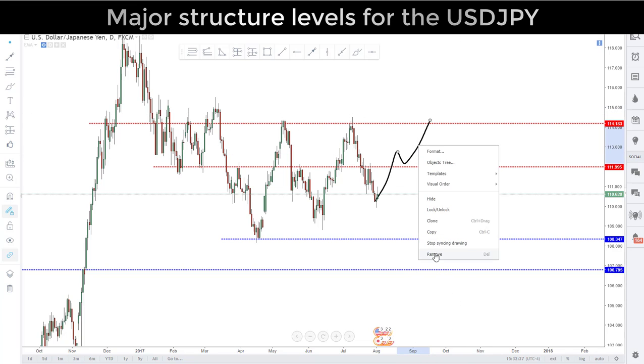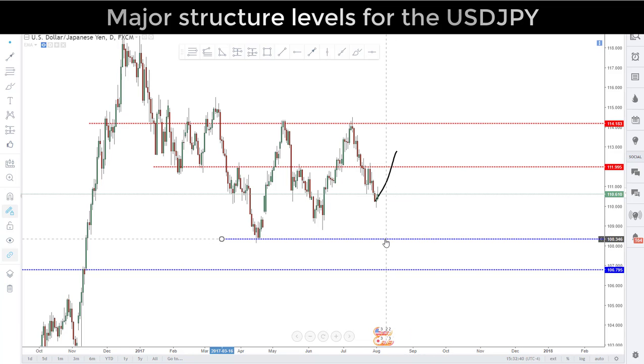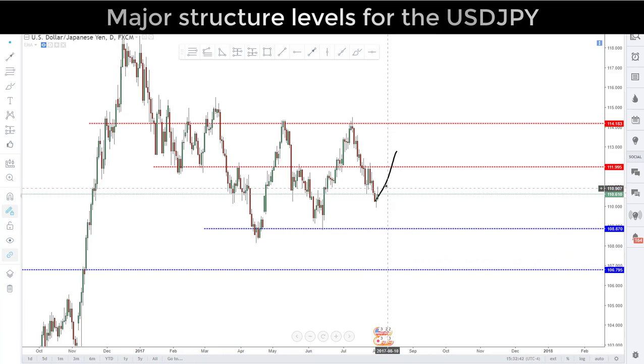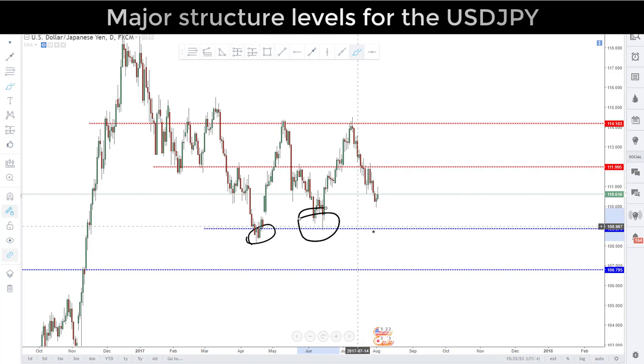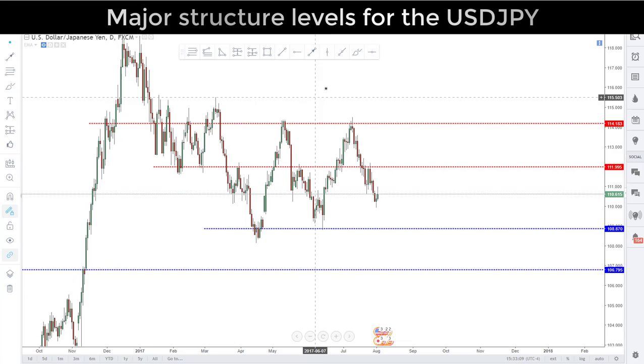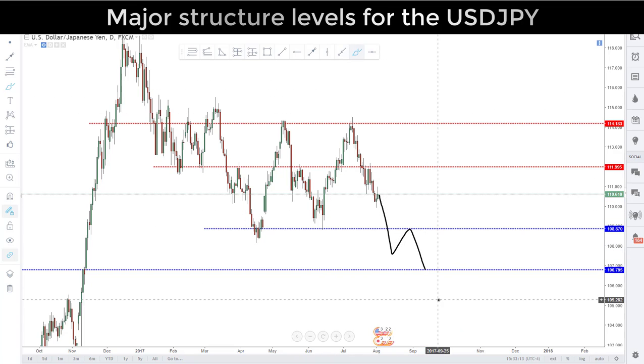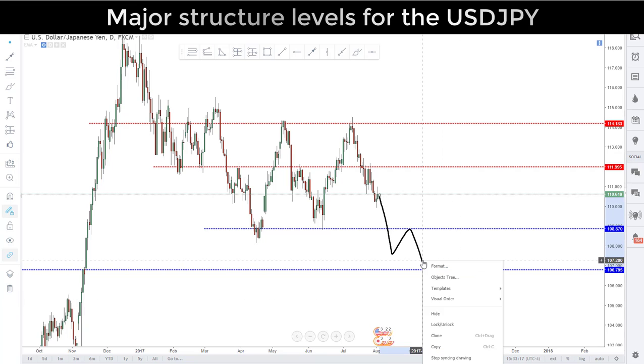And for longs, in order to look for a potential trade to the upside, I'll be looking down here at the 108.87 area. This market has found support there a couple of different times in the past, looking right here and right here, which is the reason it's going to be an area that I pay attention to for my next long opportunities. And for my next level of support, if the market does manage to break below that level of support and go all the way down to the 106.79 area, that will be the next level that I look for long opportunities.